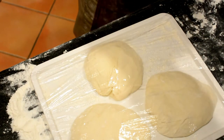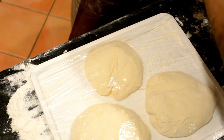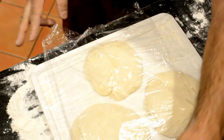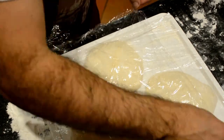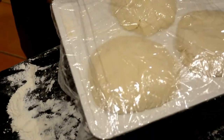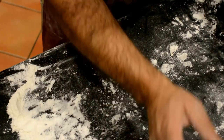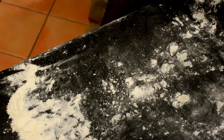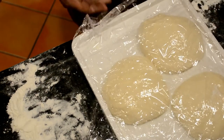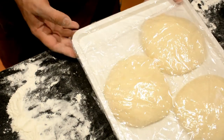I'm going to put another layer of Glad wrap on that as well, in the opposite direction. Just to hold it. So that's going to go in the fridge. And I'm going to pull that out on Sunday when we're ready to make the pizzas. So I'm going to do exactly the same for this batch. That's it, guys. Straight into the fridge. We'll see what it looks like on Sunday.